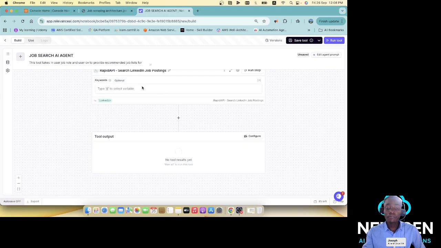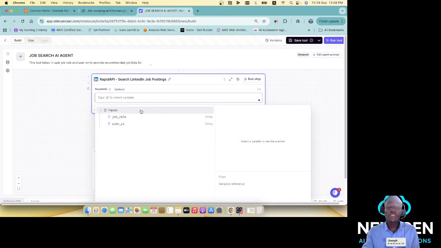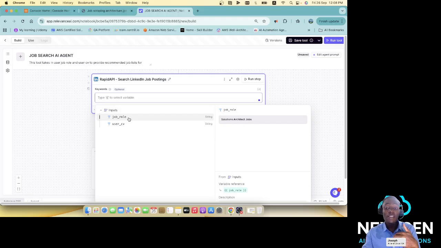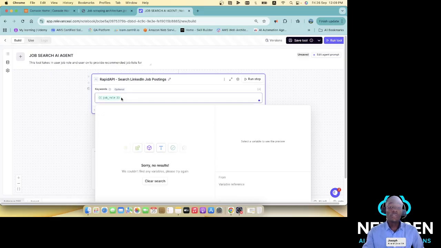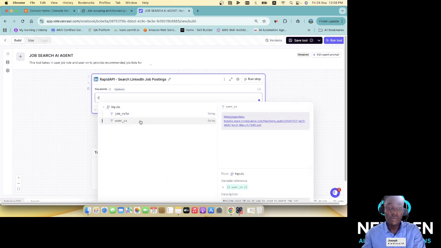There you go. Now we have added this, but we need to call the input that was given earlier. Remember when I mentioned giving a good naming convention? Whatever job is input, LinkedIn is going to scrape for that input. You can search for it, or if that does not come up, you can shift and open bracket two times, and you're going to get it. You can also type it if you know the naming conventions, because you might have so many in here. So click on job_role.